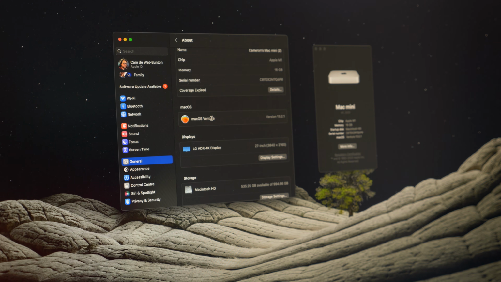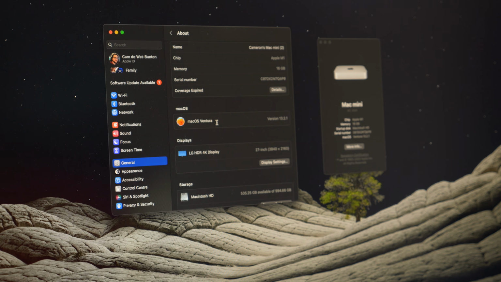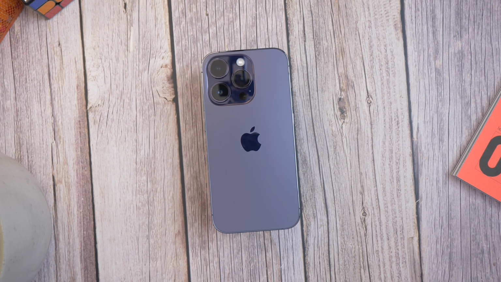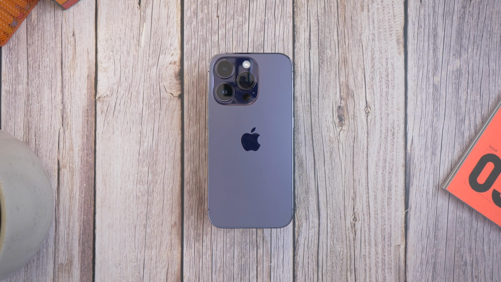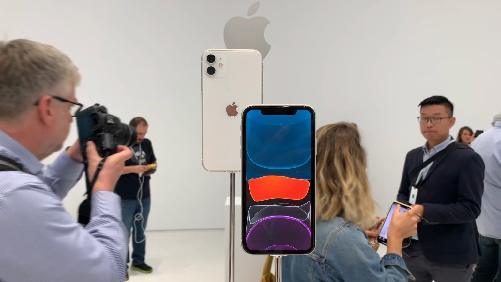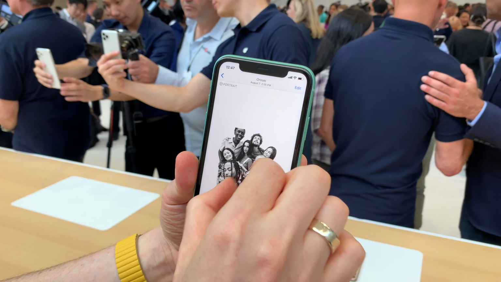So first things first, you need to make sure you've got the right hardware and the right software and the correct setup. Most important, you need Mac OS Ventura running on your Mac. If you haven't updated to that software version yet and you're running on an older version of Mac OS, this won't work. So as long as you have a compatible machine, download the updated OS and then you can get started. You also need to make sure you have a compatible iPhone, and that's everything from iPhone XR or 10R or later. So as long as you have a phone from the past 4 or 5 years, you're good. Some features like Center Stage only work on iPhone 11 or later, and Studio Light, which I'll go through later, is from iPhone 12 or later.